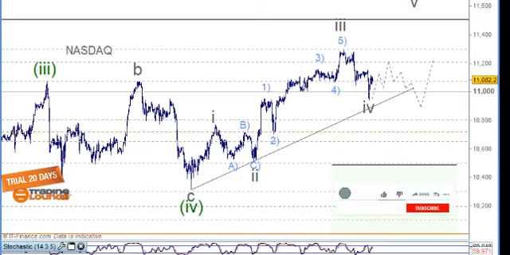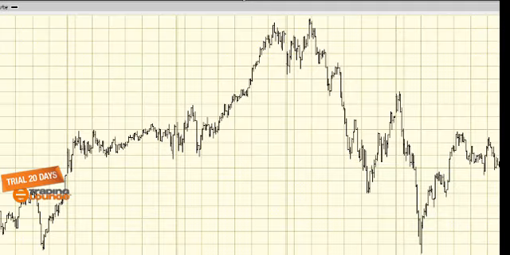But when I look at this on the cash market, if I can just bring the cash market up on a 5-minute chart here, this is the pattern. So if we could just go over that for a minute, we've got 1, 2, 3, 4 and 5 here for wave 1, and wave 2, and wave 3 is nice and strong and long, and wave 4 and wave 5. So we'll need to look at this as a corrective move here, and then another move down here.